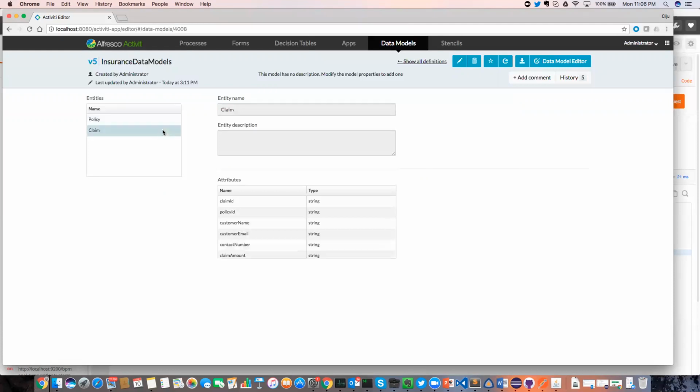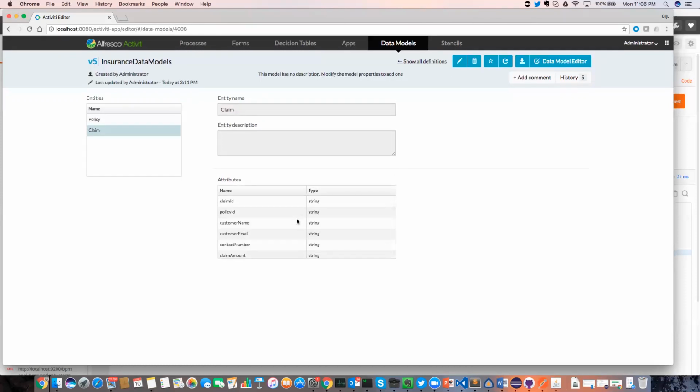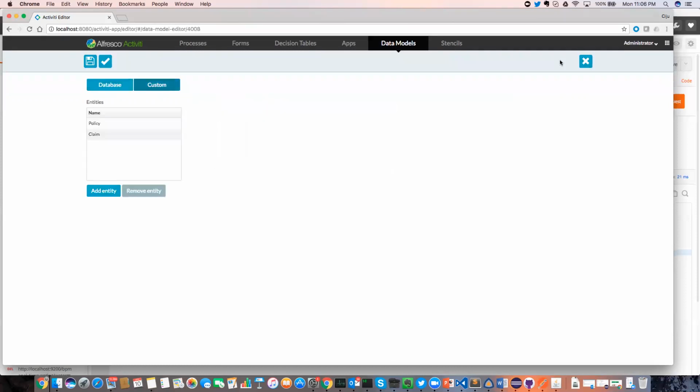And now, once you model this, if the data model is interacting with Alfresco One, I don't have, oh, okay, sorry, my bad. I'm demonstrating this on an old version. In our new version, there's a new tab called Alfresco. So that allows you to integrate the data model with Alfresco without any coding. The same with database. If you choose database as your data source, you can configure them all here.